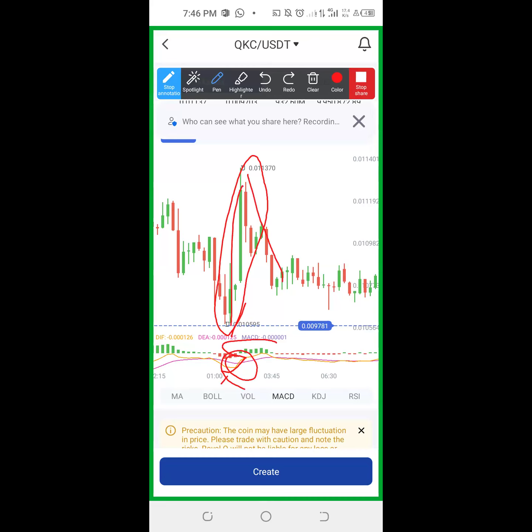So the golden cross below the green bars, or even under these red bars, anytime the golden cross is done below the green histogram or below the red histogram, the pump does not last. But anytime the golden cross happens, maybe from the bottom of the green bar and was traveling up above the green bars and the red bars, or it even crossed above the green bars, the pump will be massive.